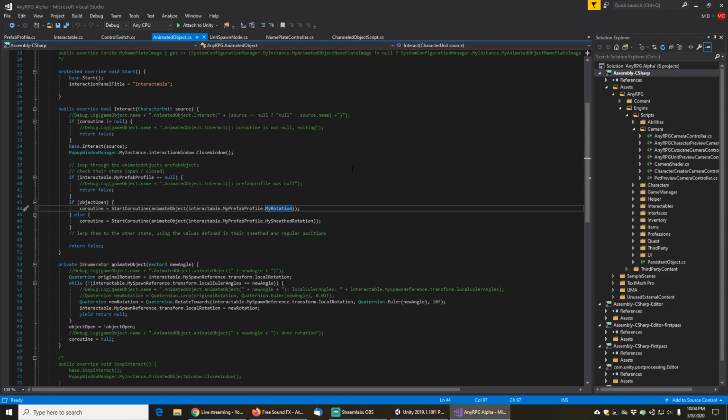So we will pass in interactable.myprefabProfile, and instead of my rotation, I believe this one is going to be my position, and otherwise we will pass in my sheathed position.